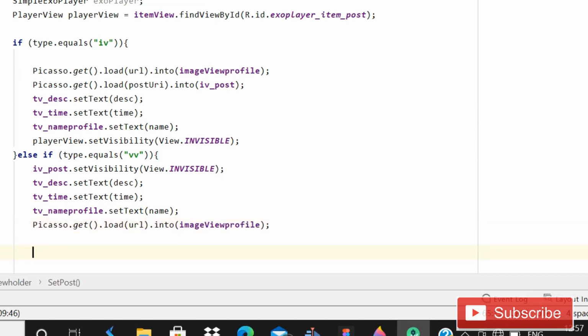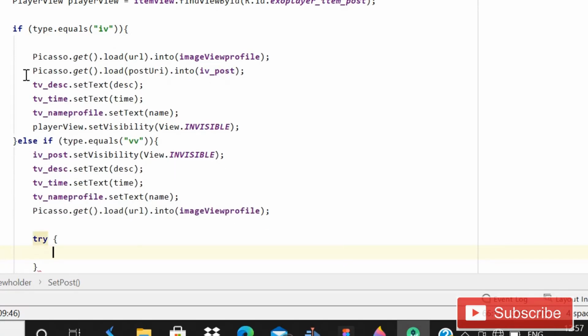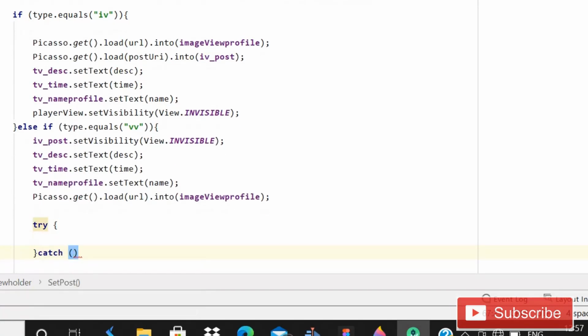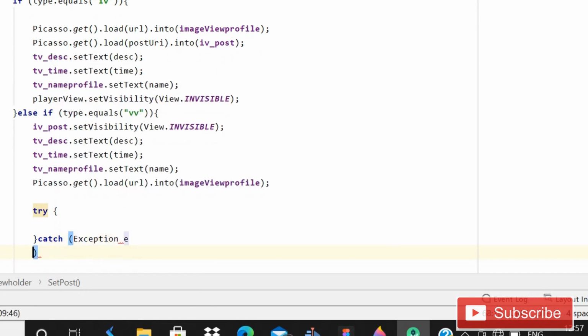After this, now guys, we will implement ExoPlayer. For this we will use try and catch. So Exception, that will be E, and then yeah, that's okay. So guys, inside this try we will implement the ExoPlayer. Let me tell you that ExoPlayer is an open source library of Google. You can use it for retrieving videos in your Android app, understand. I have added its dependency in my Gradle build, so you can go and copy the dependencies from my source code website. Its link is available in the description box. Understand? So guys, now we will write the code for ExoPlayer.